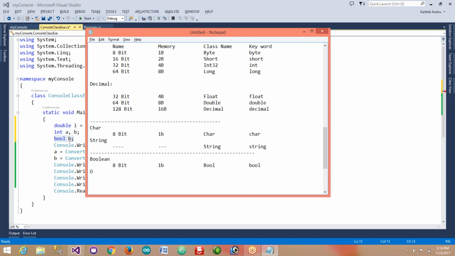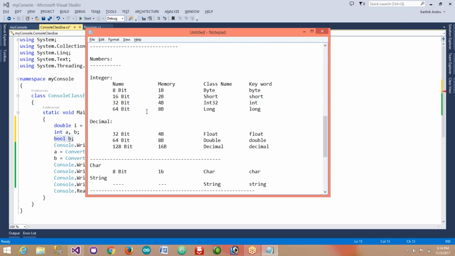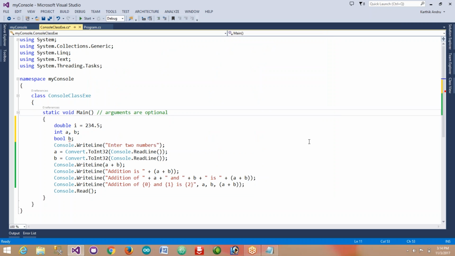So other we have the object type. Object type in the sense, here also we cannot think about the memory or space. So here the class name is Object and the shortcut is object. So basically this object is the base data type for all the other data types. So object can hold any type of value.